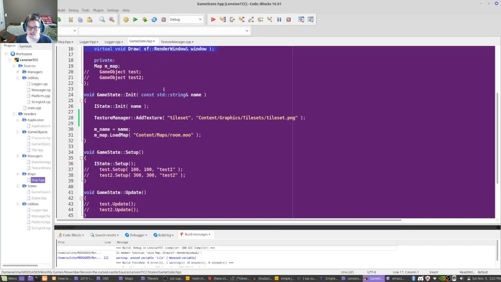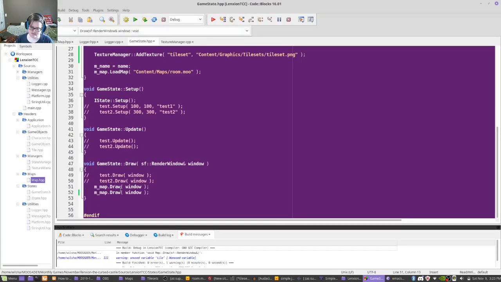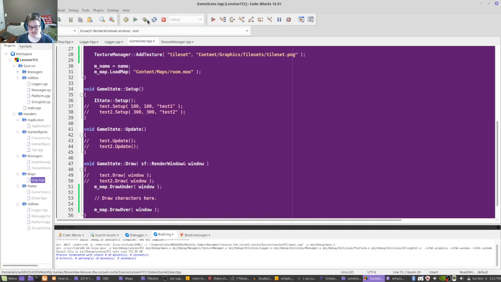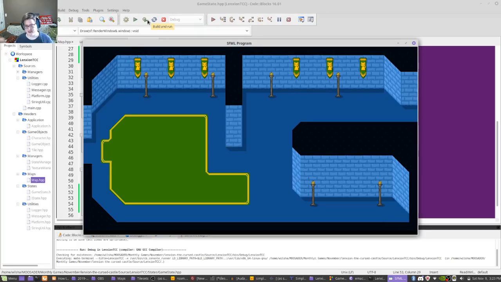And then in our game state, we'll have draw under, then we'll have a place to draw characters, so draw characters here. Build, run, there we go.